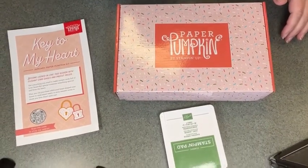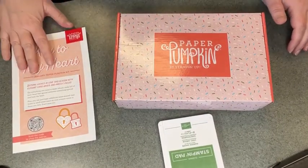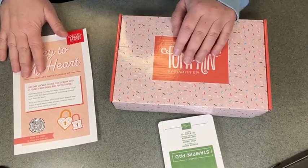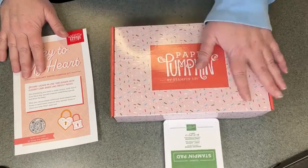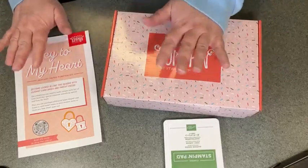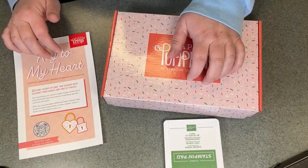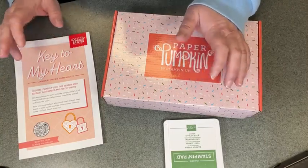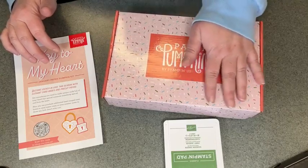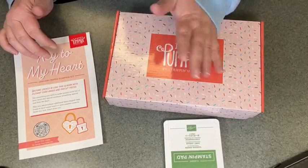So like I told you when we were going through those cards, I'm going to use a kit today, and it's actually the Paper Pumpkin. So Paper Pumpkin is a monthly box of fun that comes to you from Stampin' Up. It contains supplies for could be cards, it could be projects. We know ahead of time if it's cards or if it's projects. So if you don't want 3D projects, you could always skip a month. Or you can take the supplies from the 3D projects and turn them into cards, which we'll talk about here today, because this is a box of 3D projects.